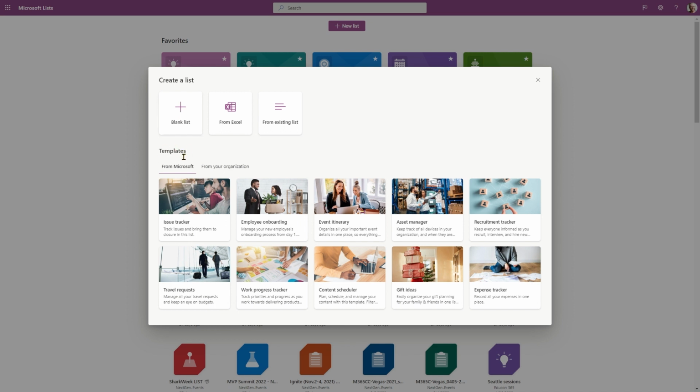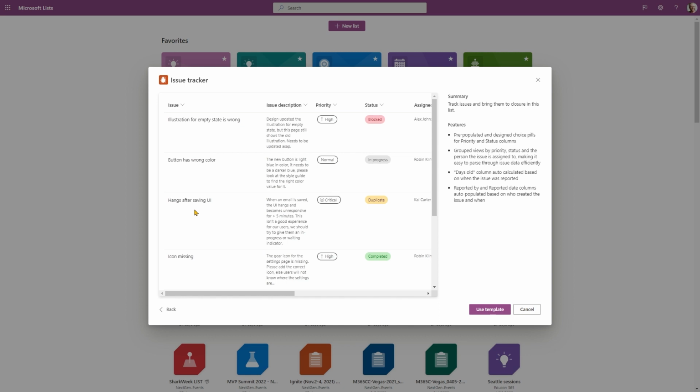So we created a blank list. Now if you look under templates, the ones that are from Microsoft are listed here. You'll see 8, and this number might vary because some of these are relatively new that we're making available either internally here at Microsoft or through the new Microsoft Lists MSA Preview, which I'll cover at the end. As you look into one of these, this gives you a peek ahead, the same as we just walked through with a blank list. This is going to start with more than blank.